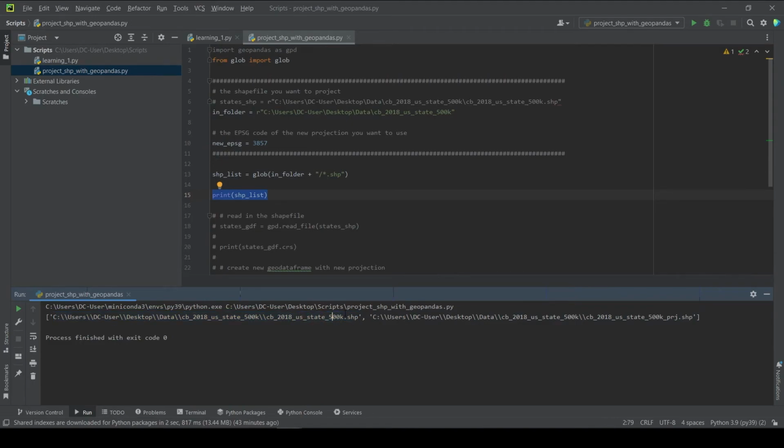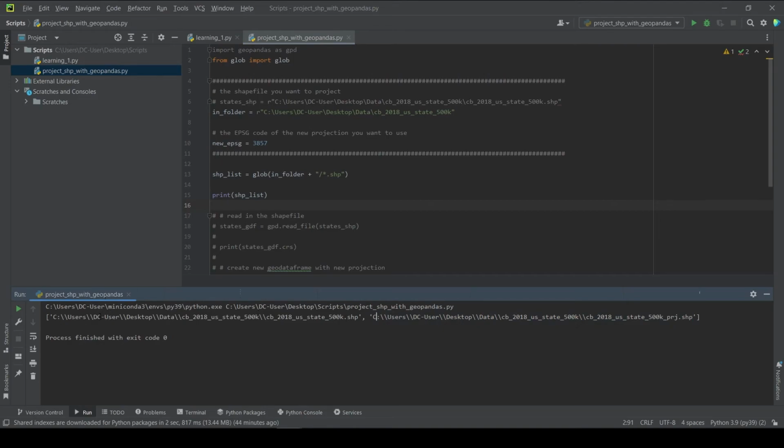As you see, that's the first shapefile, and then our second shapefile here is the already projected shapefile. So here you see this is the second one, and it's the one with the underscore PRJ in it. So that's the second projected shapefile.